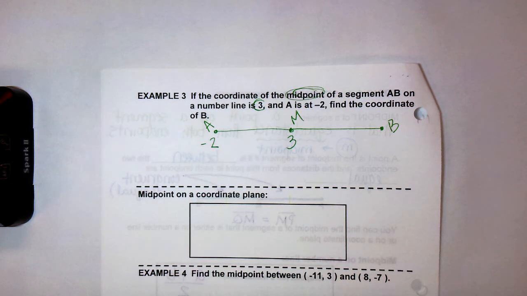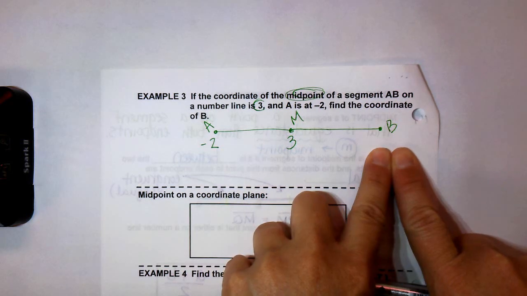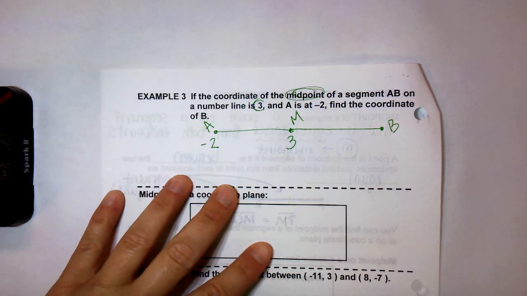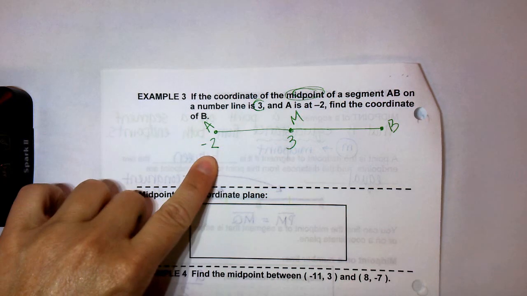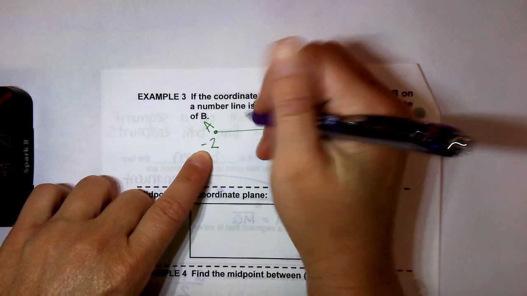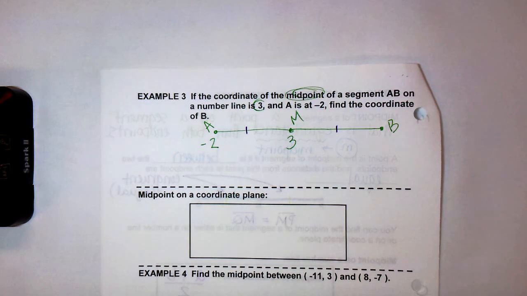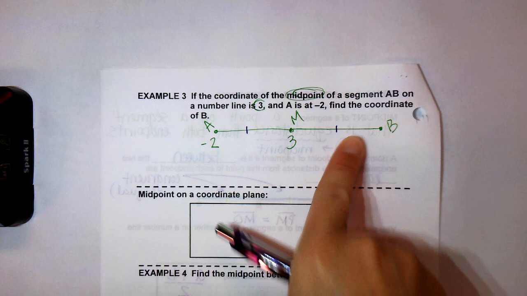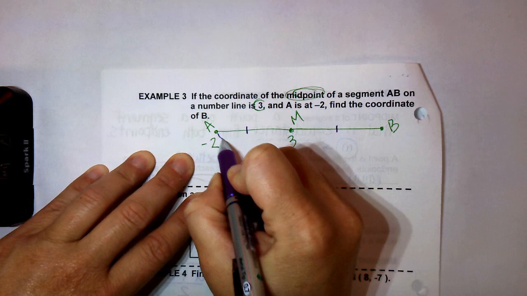All right, so this time I can't use my formula because they didn't give me the other endpoint. I have to find that. So I'm going to tell you how to do this with just common sense. There is a math way to do this, but it's confusing. If from A to M, it has to be the same distance from M to B, because that's the midpoint. So if I travel 5 miles from A to M, then M to B also has to be 5. Does that make sense?